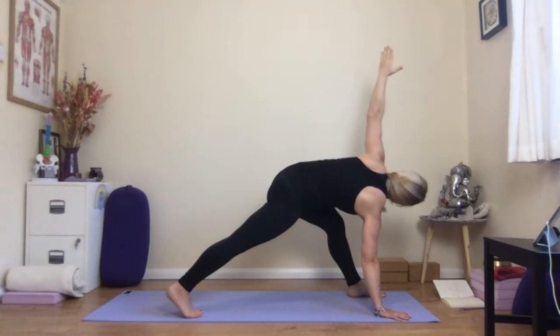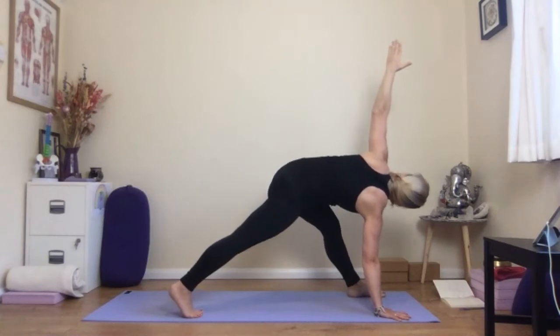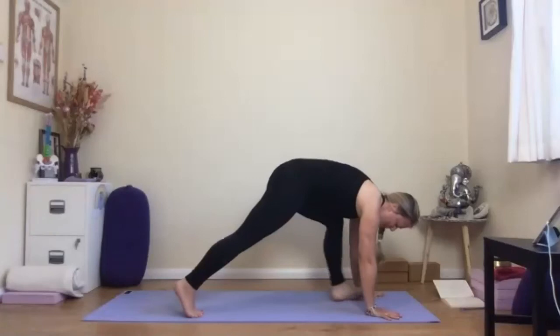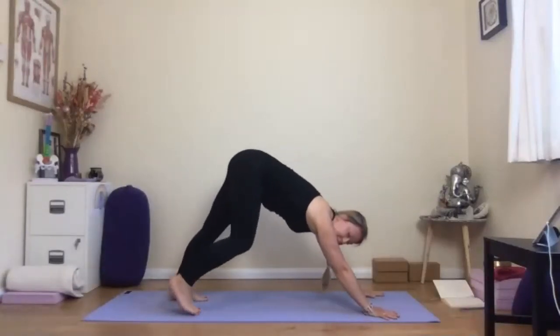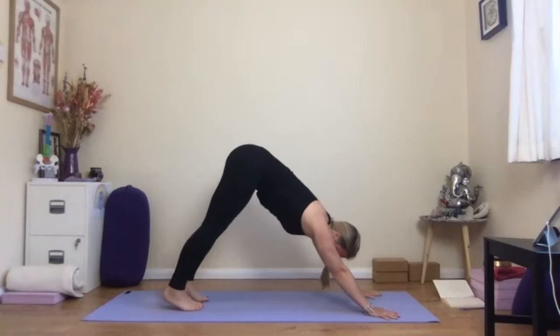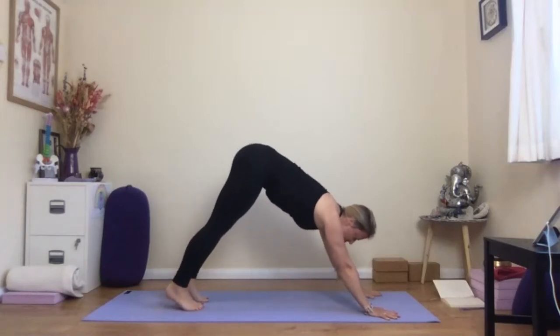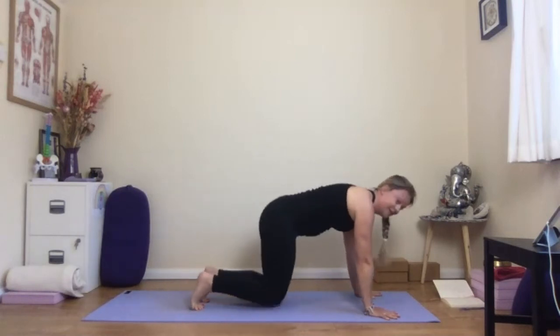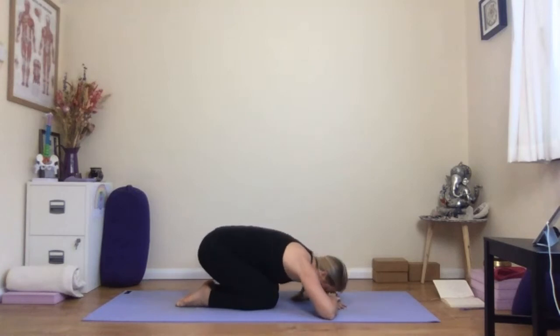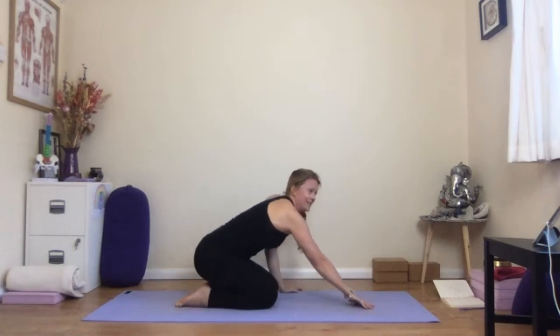position, because remember the back heel is lifted, spin from the rib cage, and then gently lower the left hand down. Stepping back into a downward dog, so you can pedal out the heels. Very nice. Floating your knees down onto the ground, untucking your toes and resting in the child's pose of your choice as you start to let your body soften and unwind again.